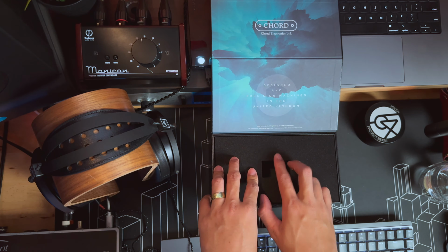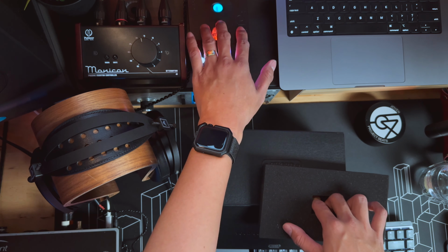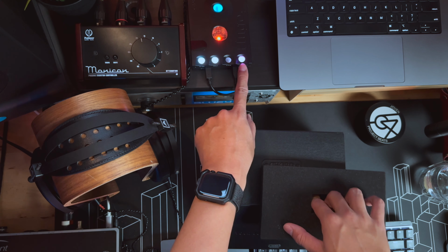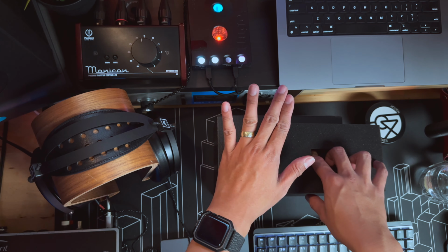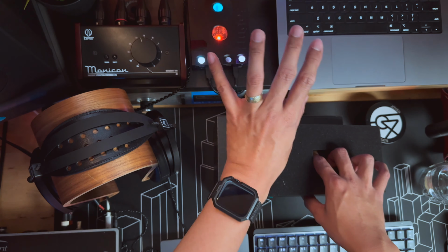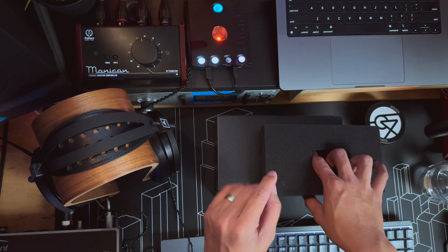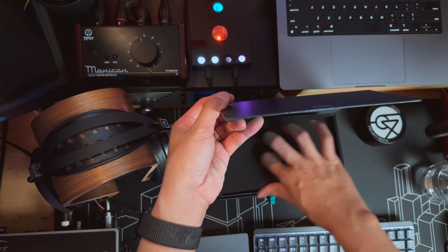I don't want to unplug it from the power right now because it takes a while to get to desktop mode. So when you're in desktop mode, this will show purple color. I'm not sure if you can see it on the screen, but this is purple right now. That means the battery isn't charging right now. So it's using the power of the wall, therefore sustaining the life of the battery inside the unit, which is great.